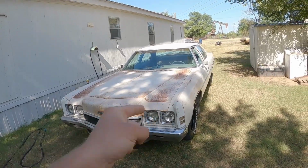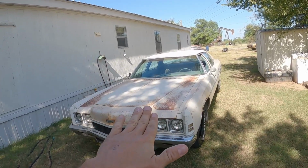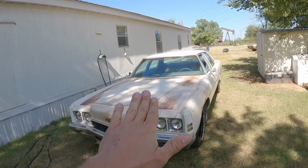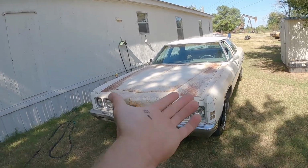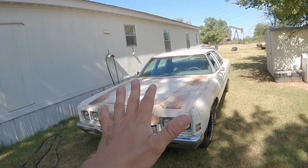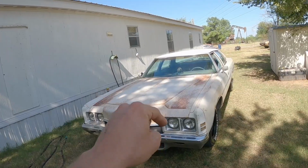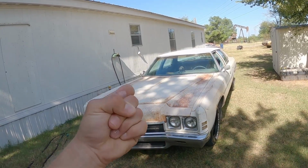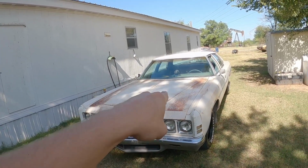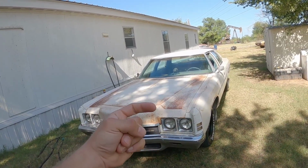So this car has a weird ignition issue where you'll be going down the road. If you give it a little bit too much gas, it'll start to pop, and just spitting and farting. Sometimes it'll do it at light throttle, just cruising. It's real weird. I have a couple ideas of what it might be, and I'll just kind of run y'all through my diagnosis after I get it back to its normal spot, and it cools back down because it's still hot outside.